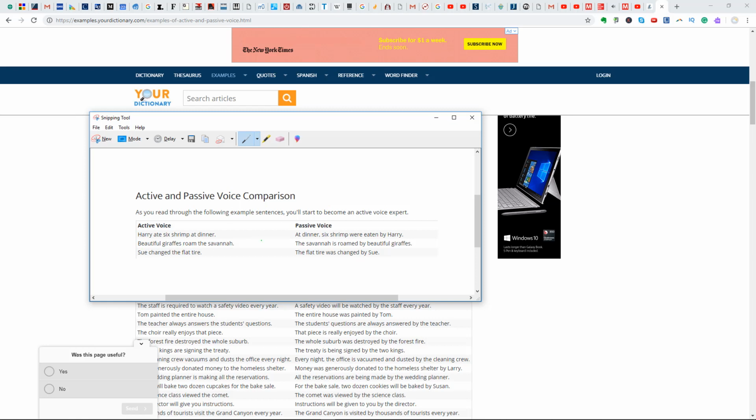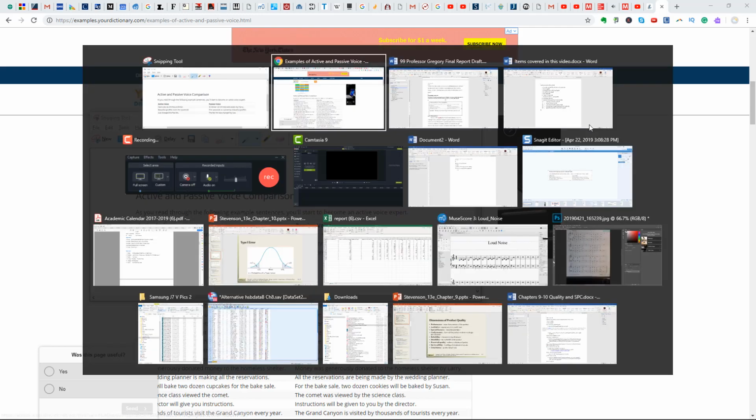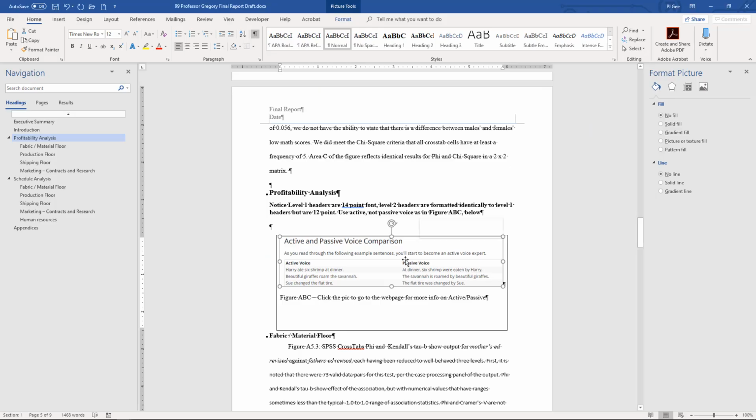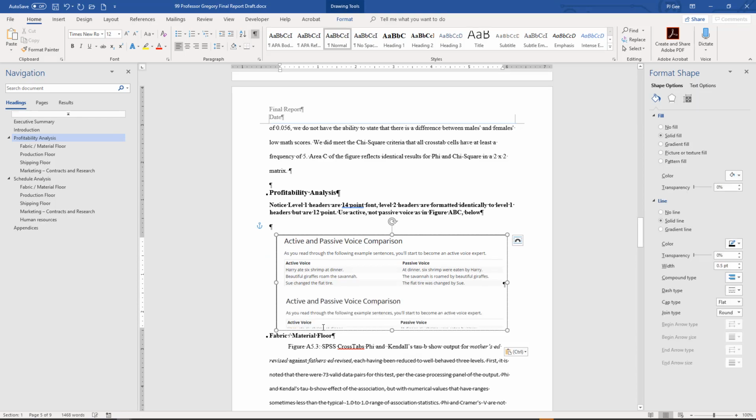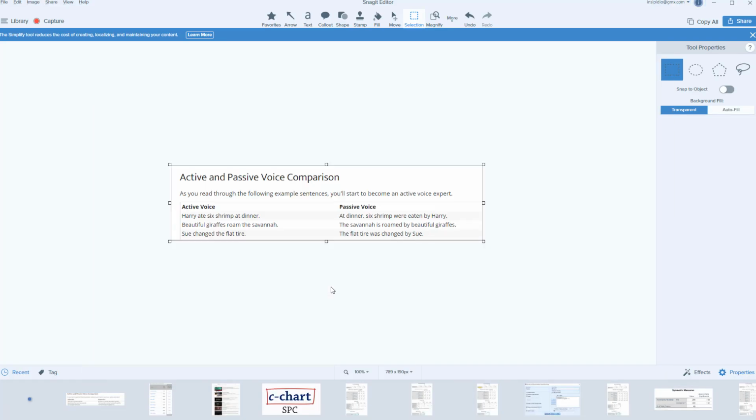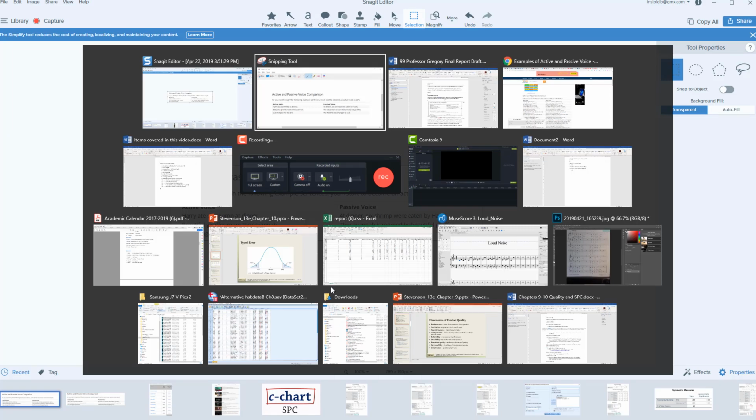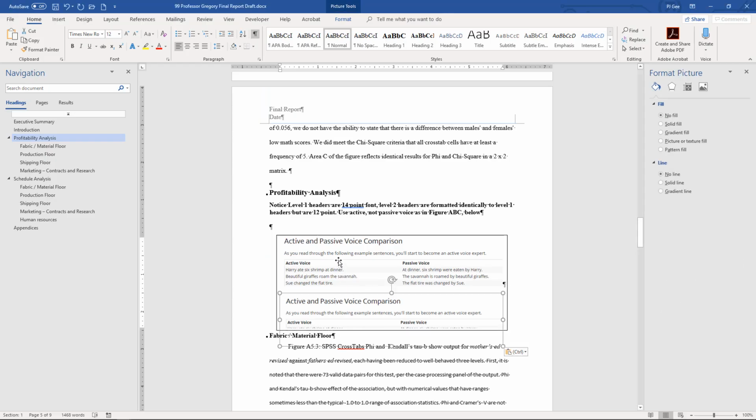I don't really care anymore about being on this page at all. I'm going to go back to my document. There's my document. And I'm just going to show you I can click into the document here and Control V. It's going to take it from the clipboard and paste it in there. Whoop, it came back again. For some reason, my screen just jumped. I don't really want two of these in here. I was just showing you how to insert a screenshot, so I'm going to delete it again.